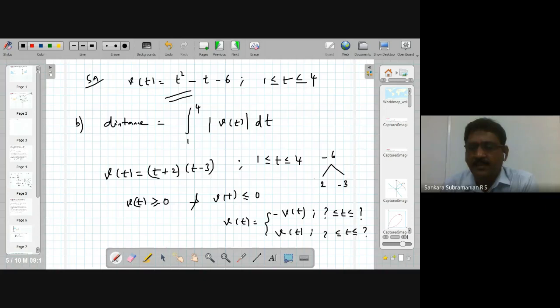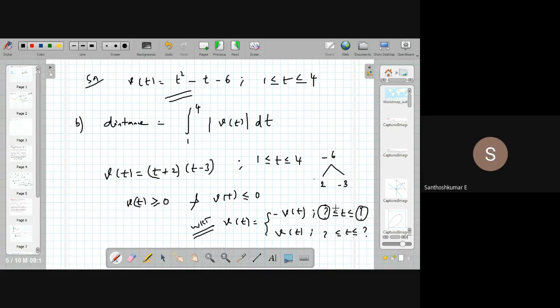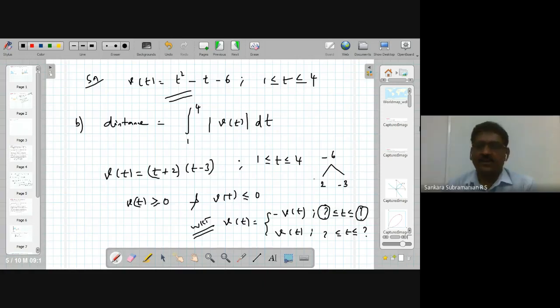When the value is negative, we have to make it positive; if it is positive, it stays positive. So this is the definition. We know the definition of this one. The question is, what are those values? Anyone? There are 4 values. Substitute in this place and check. You should get greater than 0 or less than 0. If it is less than 0, put a minus; if greater than 0, leave it as it is. That is the case, right?